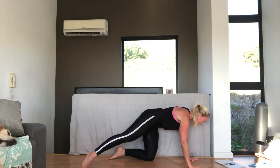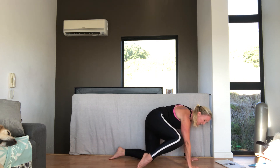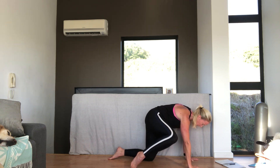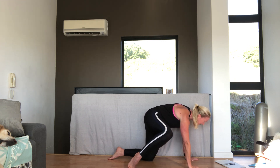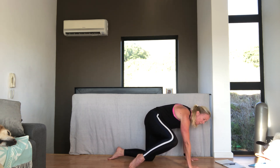Two more. One more. Pull it up, now hold it there. From here, keep the toe on the floor and lift the knee up. One, two — it's just the knee lifting up — three. And squeeze it into the top. Four, five, six, seven — we're going for ten — eight, nine, ten. Now hold that knee up. Keep that knee lifted.